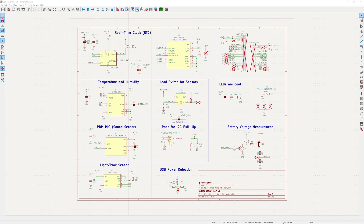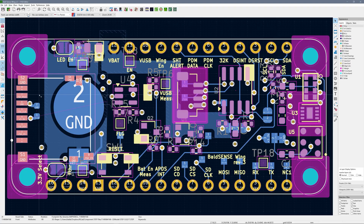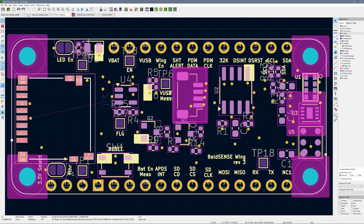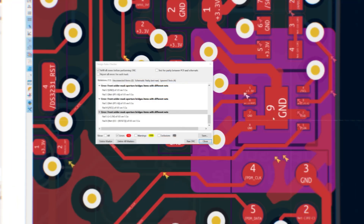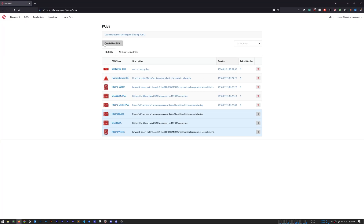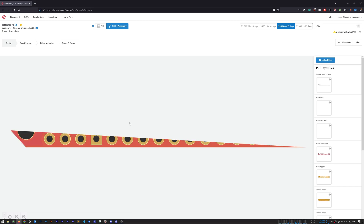My first step was to clean up a few other mistakes on the schematic. I have finally learned to use and pass KiCad's ERC. Over on the PCB, I made sure multiple times that the SD card socket was correct. I also converted the design to a four-layer board so I could have an inner layer of ground and one for the power rails. The ERC did not like the spacing of the tiny pads for the sensors, but that's why I wanted to go with a turnkey service anyway. So I headed over to Macrofab, created a project for Bald Sense, and uploaded my KiCad PCB file.